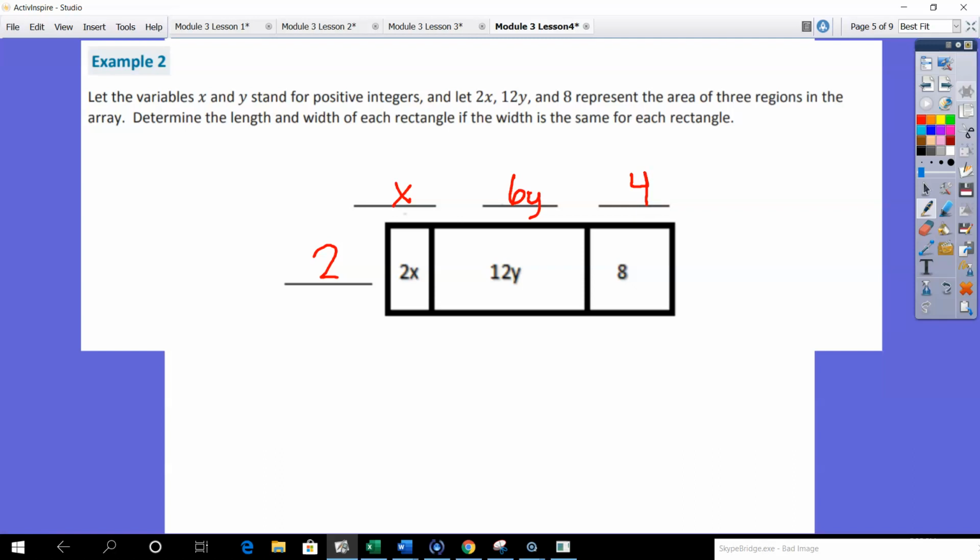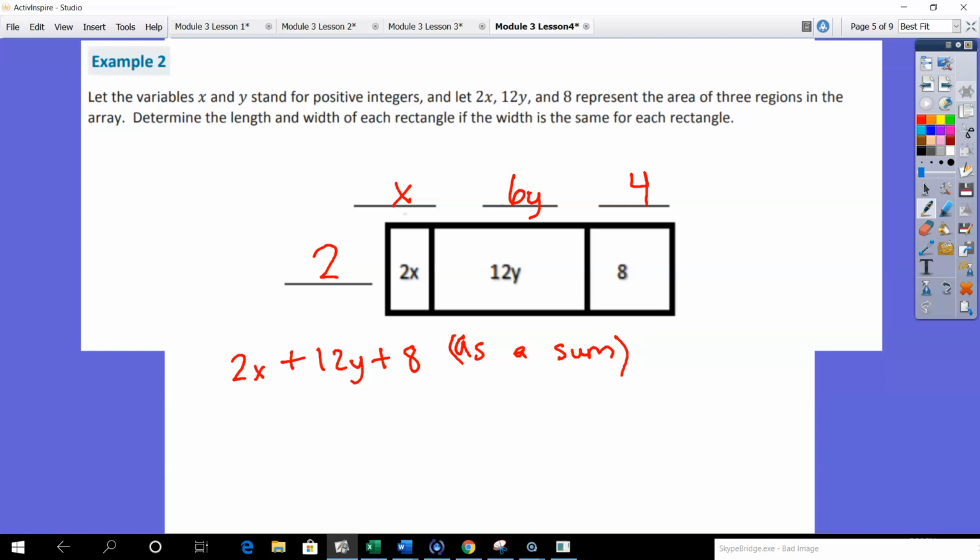Okay. Write the expression as a sum. Hold on, does it have it here? Nope. Okay. We want to write the expression as a sum and then as a product of 2 factors. So as a sum, meaning adding everything together, 2x plus 12y plus 8. So this is as a sum. You will need this wording for your homework.